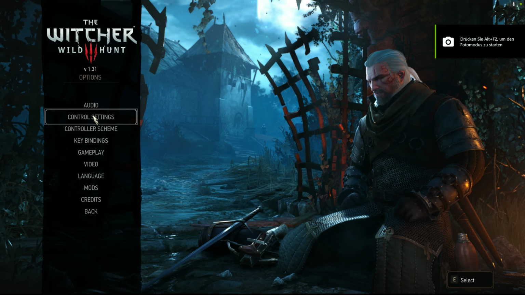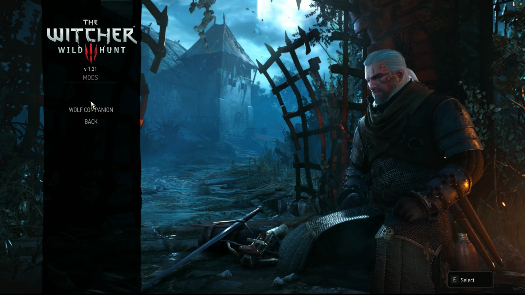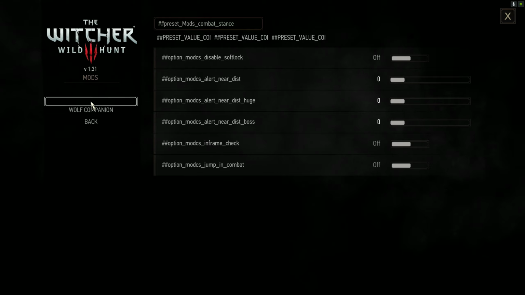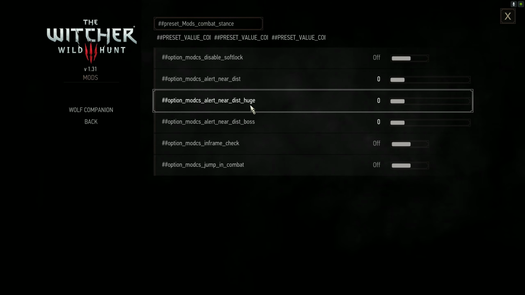But so when I go to options now, and no, not language, mods. The only one that's the... is that an empty mod? Oh, that's the combat stance. Yeah, even though this sounds broken, it's not broken. It's just something with localization.